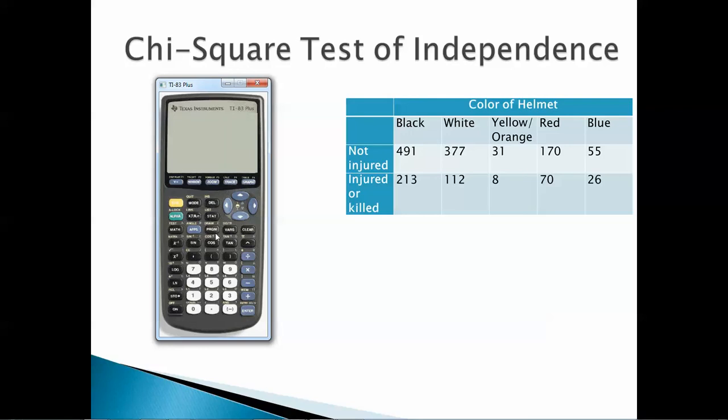That's great. So now we go to Stat, Tests, and we want the chi-square test. Not the chi-square goodness of fit test, but just the chi-square test. So this will be the chi-square test of independence. Okay, the observed are in A, the expected are in B. Now we just choose calculate. Bam, there we have it. So our chi-square test statistic is 9.97, our p-value 0.04.